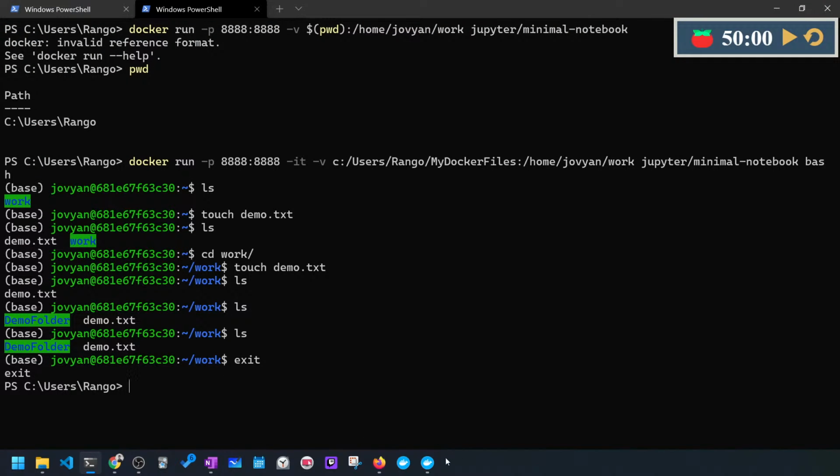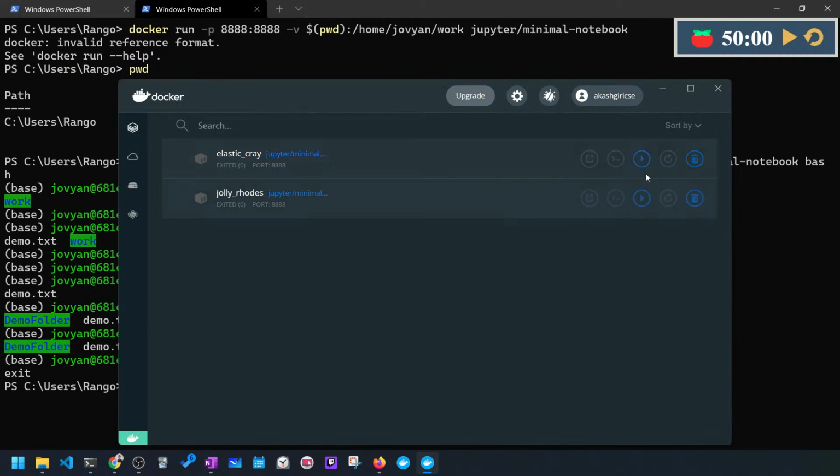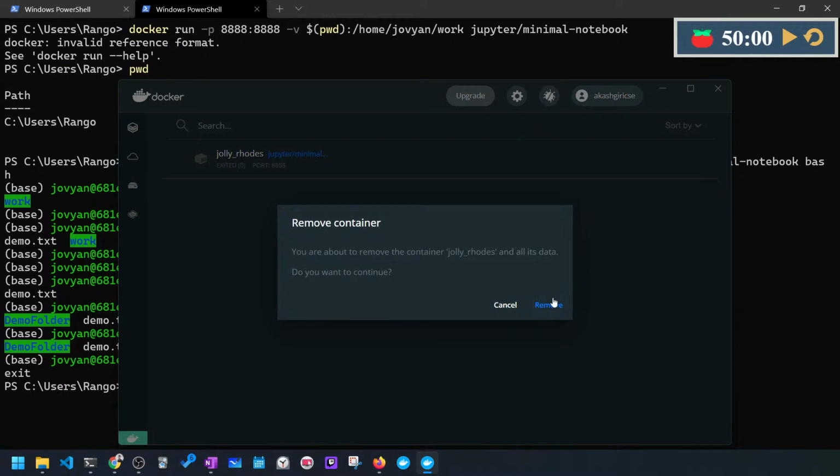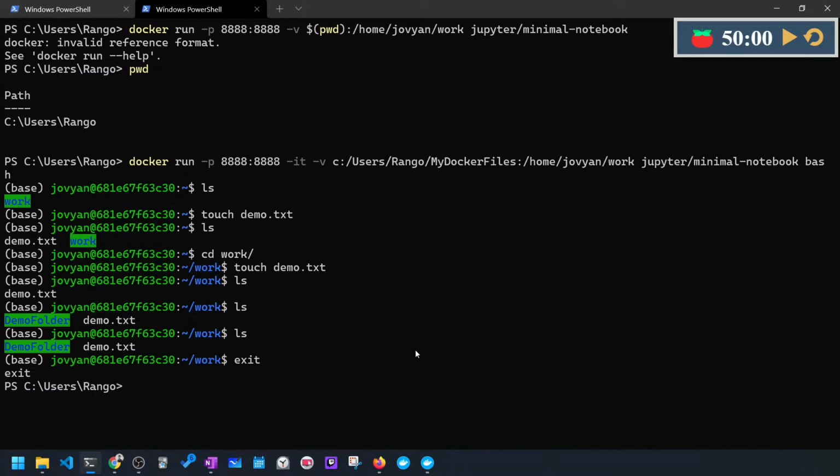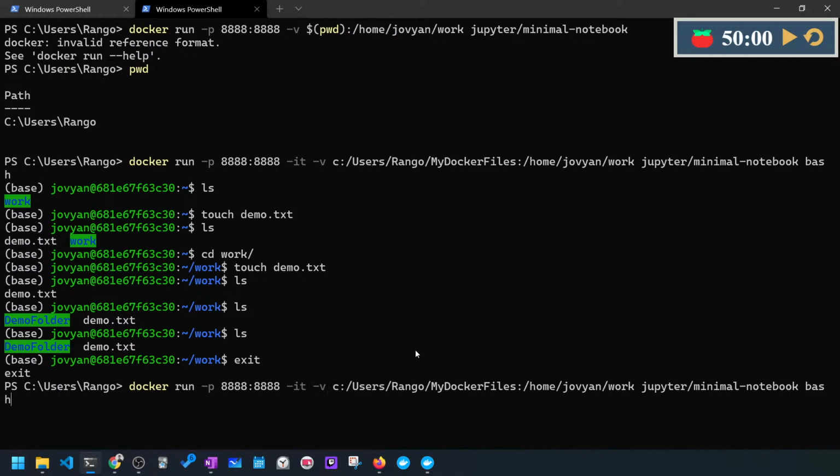And let me show you one more example. Let me delete both of these containers, and what are we going to do now? We will run the same command but we'll also pass the --rm flag. Dash rm, right?